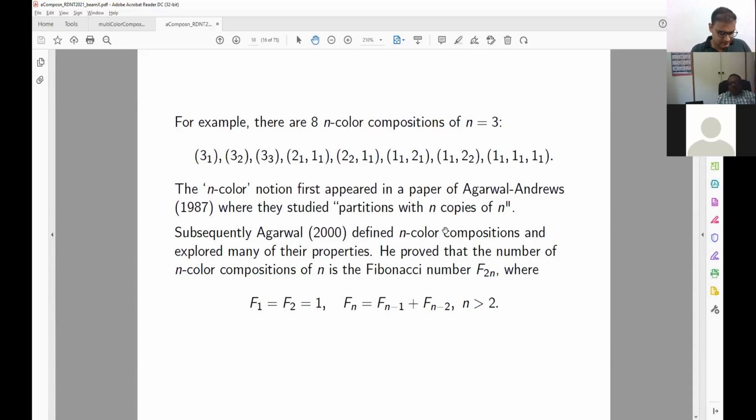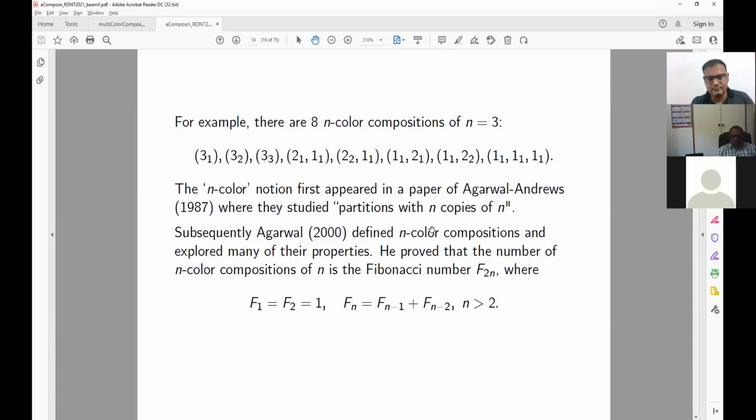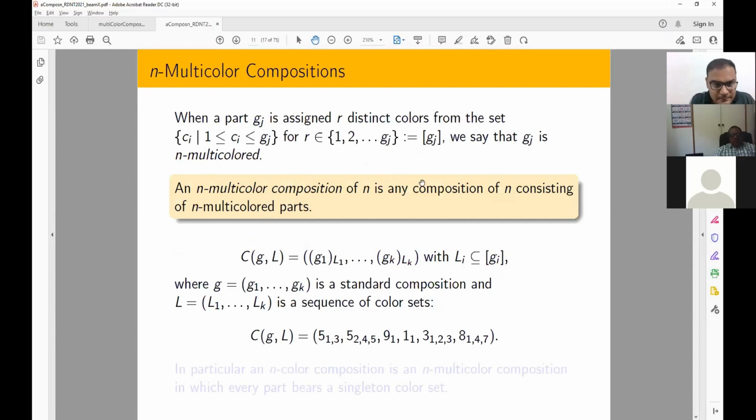That was when he threw the gauntlet. So many years passed and nobody was able to do anything. Of course, he made his own attempts. We will now see that somebody made some efforts, and of course, this research also contributed to trying to address that challenge. So, multicolor compositions.